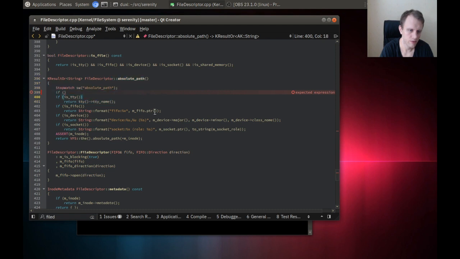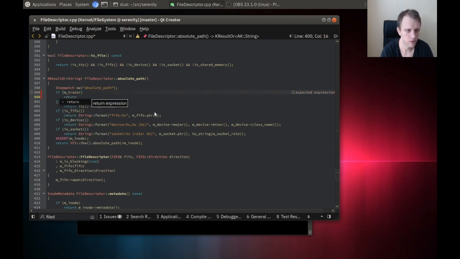This is used for the proc PID FD entries. So let's see if tracer then return string format tracer, and we will put the PID here, the thing that we're tracing. And tracer PID. Okay.